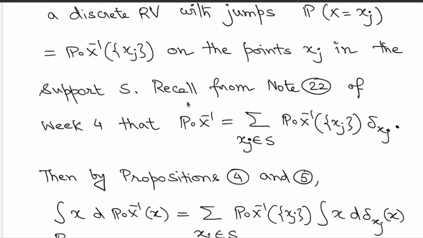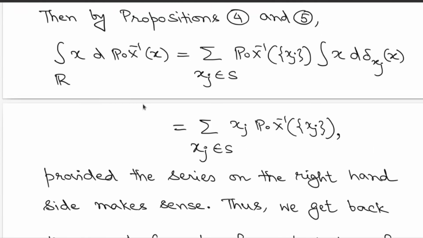Alright, now remember, we have done integration with respect to the Dirac masses. We have also learned how to split the integration over linear combinations of measures. So this was discussed in propositions 4 and 5. So use those results, and what do you get? You have to now compute this kind of integration that appeared in the expectations. Alright, so here you first use the change of variable formula to move the integration over the domain side omega to integration over the range side with respect to the measure p compose x inverse. So that's the first step.